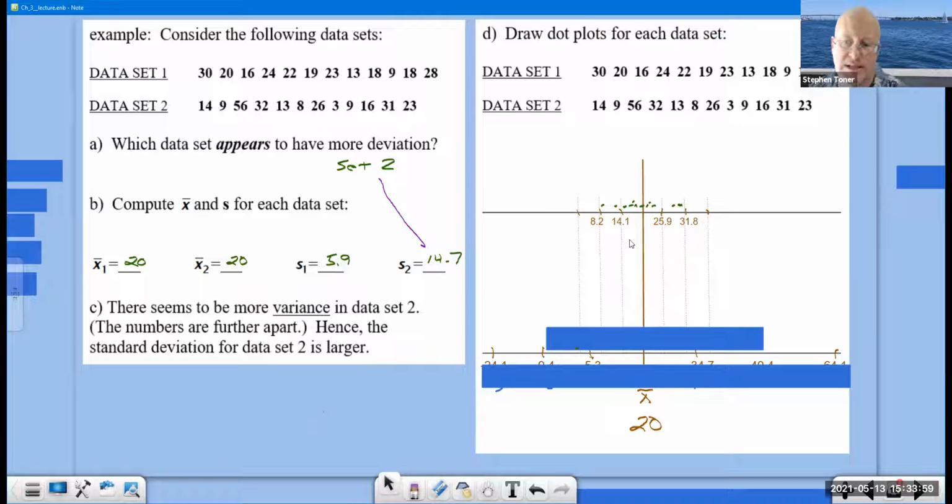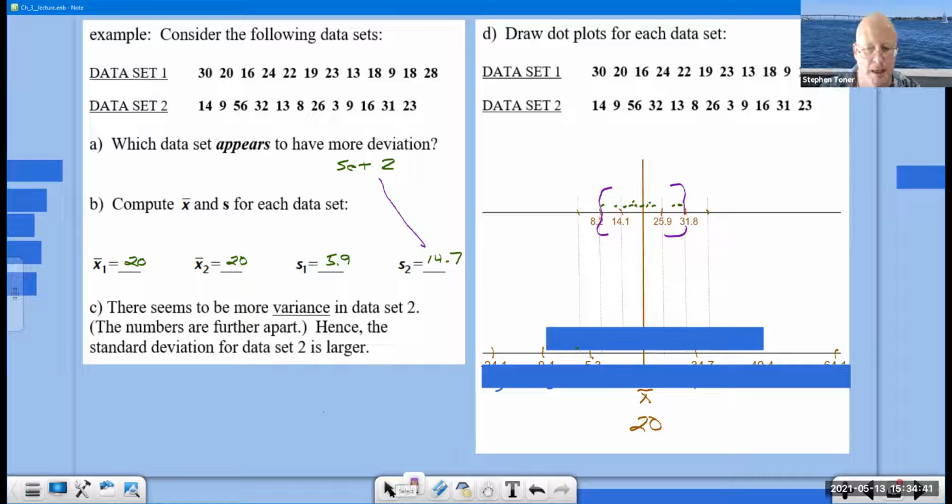Now, what are we saying? I'm looking at this and I see that all of the data, all those green dots, lie within 2 standard deviations to either side of the mean. Okay, that's vocabulary I want you to get. Within 2 standard deviations to either side, left or right of the mean. In other words, if I were to draw these brackets in here and say there's 2 standard deviations to the left and 2 standard deviations to the right, all those data values fall within 2 standard deviations to either side of the mean.